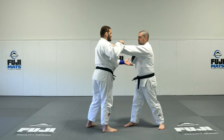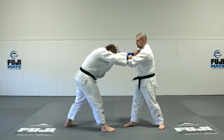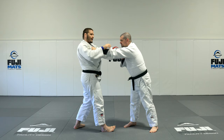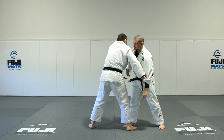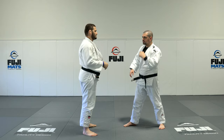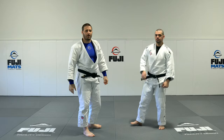So when he takes that grip, even if I'm posted on his chest and he's posted on mine — once I bow and I lock it, it's about looking up to pull his hand while I have the backstop. You go down, down, down, out, pin it down to the ground. Then I make that adjustment if that's what I'm looking to do. So down and back up — that's going to be grip break number one.